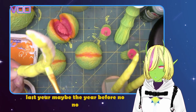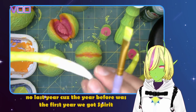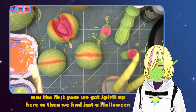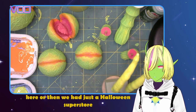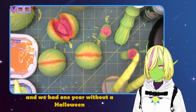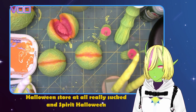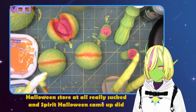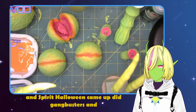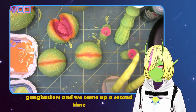No, last year. Because the year before was the first year we got Spirit up here. Before then, we had just the Halloween Superstore. And then they stopped coming up here. And we had one year without a Halloween store at all. It really sucked. And then Spirit Halloween came up, did gangbusters, and it came up a second time and did well enough to come up a third time.